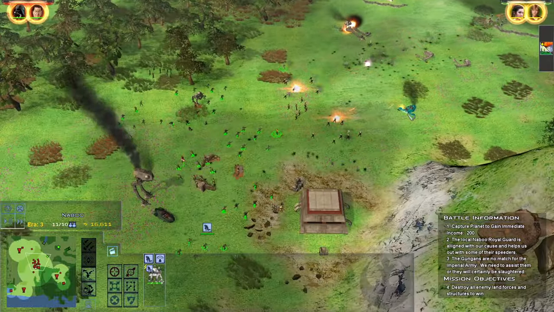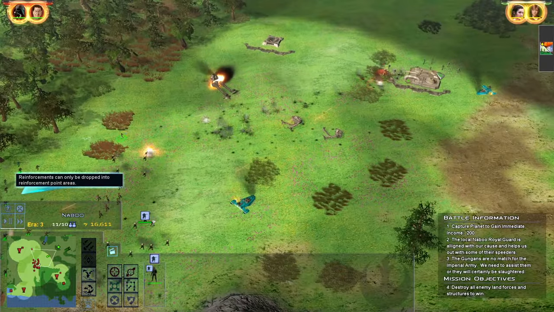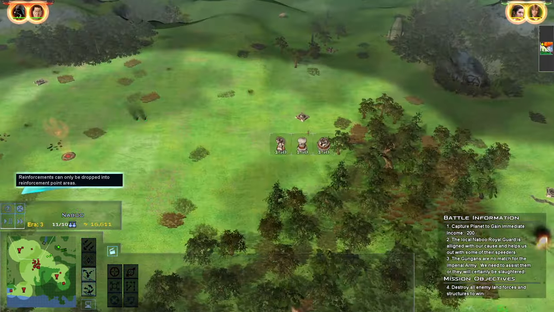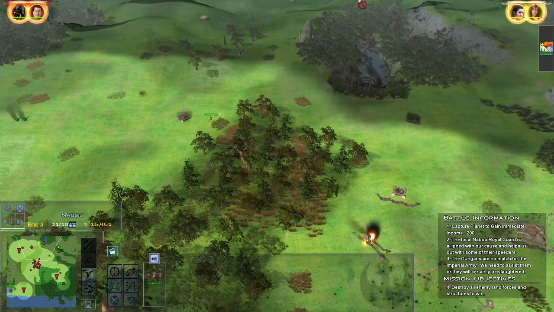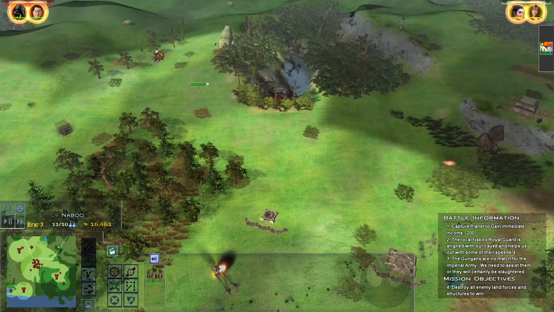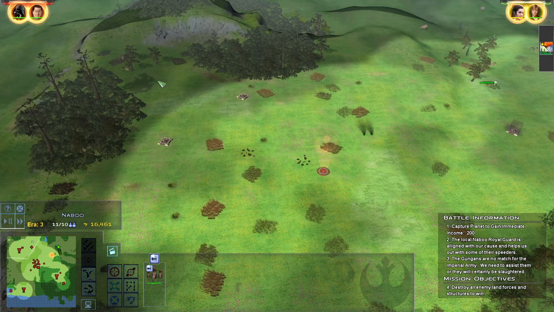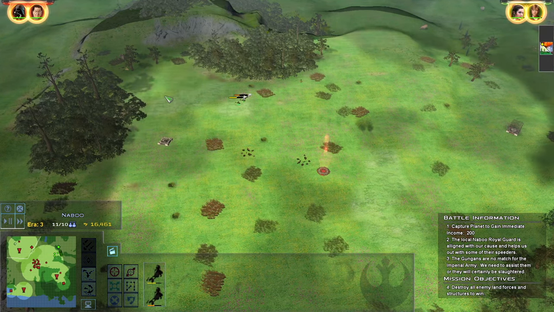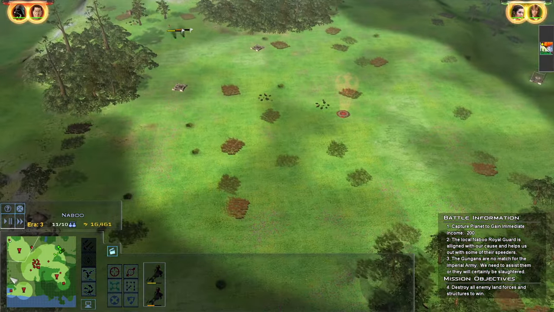Snipers, where are my snipers? Hit them. All right. There's nothing we can really do from this position. I'll get some anti-infantry if I can and maybe bait them. But no, there's nothing capturable either, unless in this corner we can capture something. Speeders? Anything? Nothing. It's just an empty space.